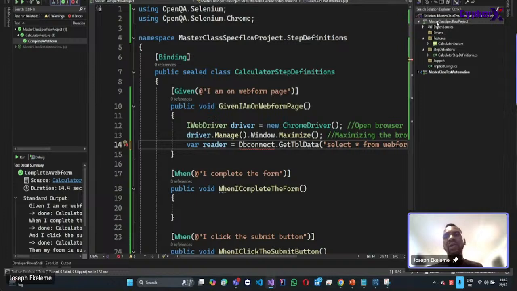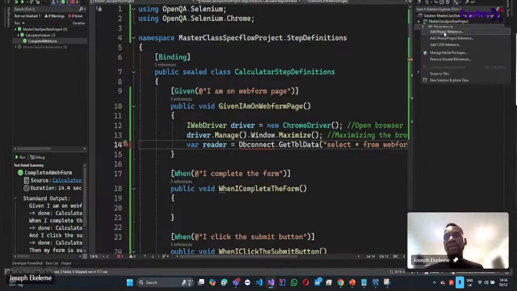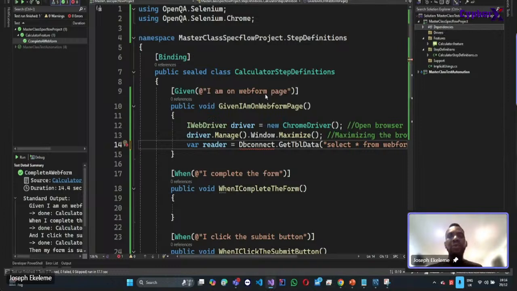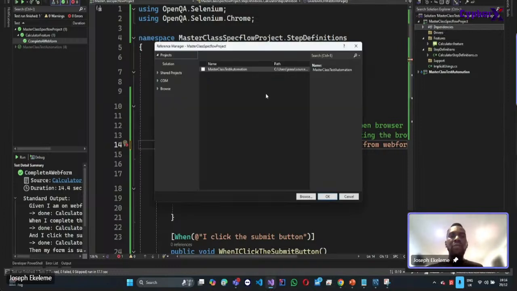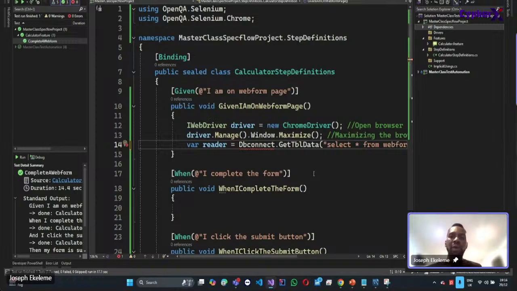You right click, you go to add project reference. If I click on that, a window will open and it will show me other projects that are existing within this solution. And if I select it and click OK, so now that I've selected it, I should now have access to all the code from the other projects.